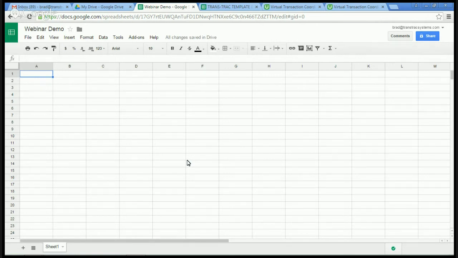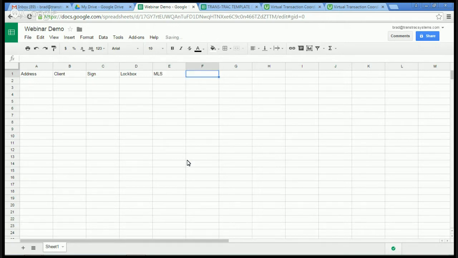The next thing you want to do is create the headers. So the first column, what did we have on there? That was going to be address. So I simply type address. Okay. And then the next step is going to be client. And then the next step, let's say we're going through a listing, it's going to be putting a sign in the yard. And the next is going to be a lockbox that we need to put on the property, and then put it in the MLS.